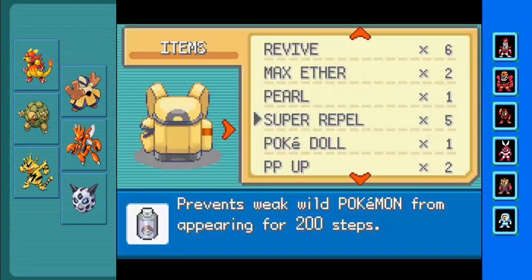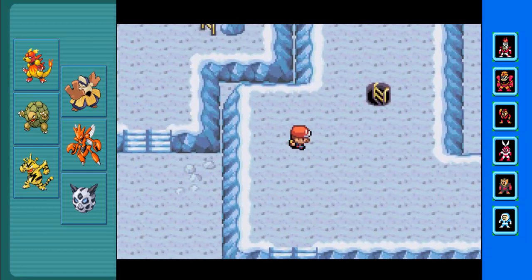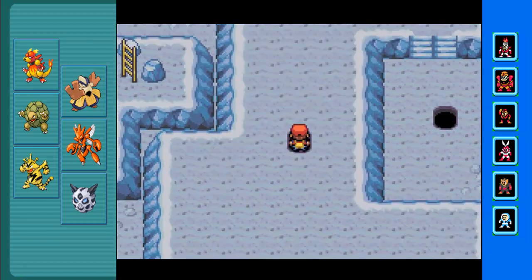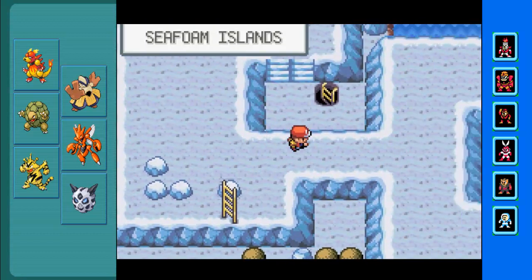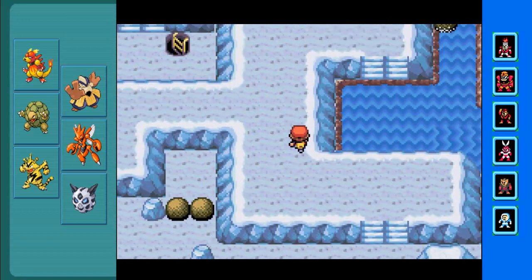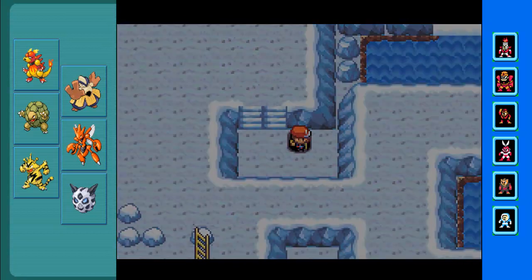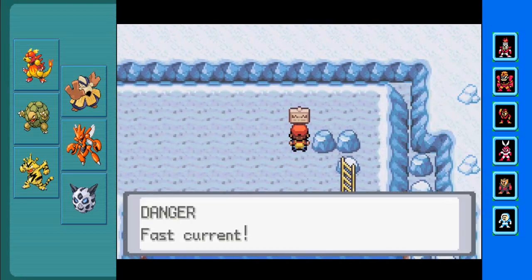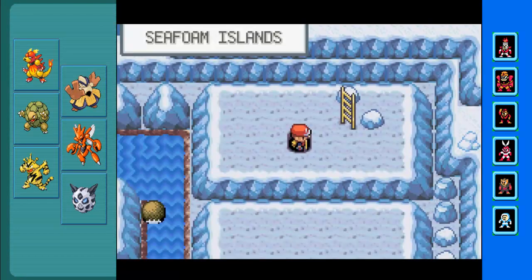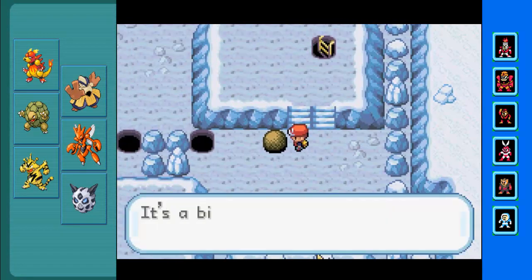Now we want the Super Repel on. I really like the remix they did to this tune. And that looks like a royal mess down there. We've already got one boulder, but we need to get the other boulder. So we'll need to go over here. And like it said, we shall fix this anomaly.